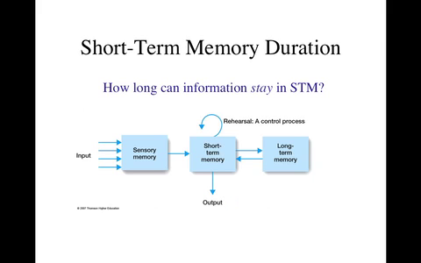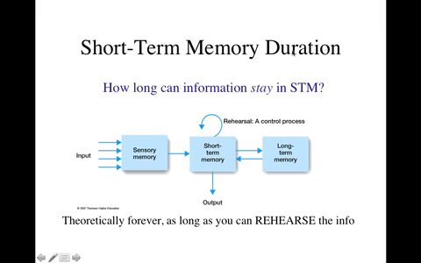Okay, we talked about capacity, but what about duration? How long can information stay in short-term memory? So, theoretically forever, as long as you can rehearse it. If you hear a phone number and you have nothing else to think about, you can repeat it to yourself many times, and you can hold it there for quite a long time, as long as no new information comes into long-term memory.